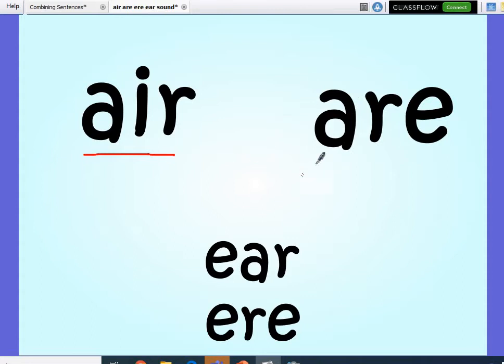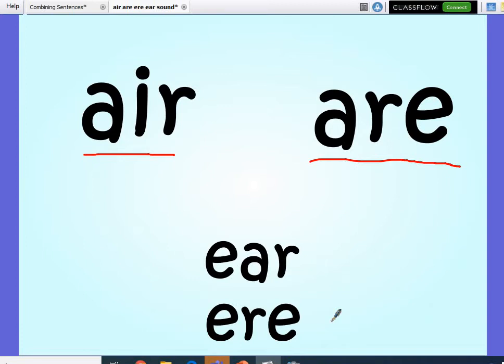The rest of them, some of them anyway, had A-R-E. Because this can also say air, because it had sneaky E that makes the A say its name. Yeah, this could also say air. But there were just a couple of words. Look at those. These are supposed to say ear. We learned about those last week. They are supposed to say ear.